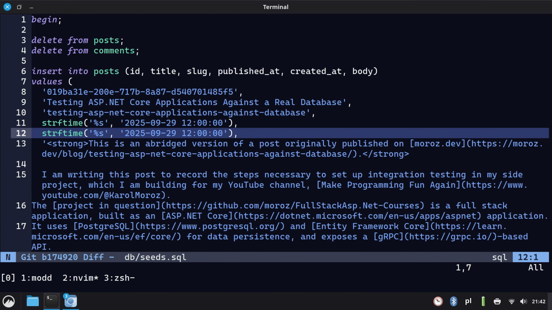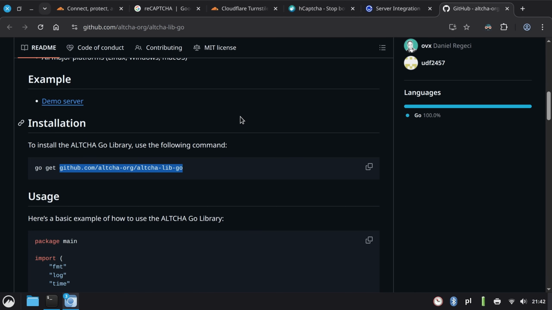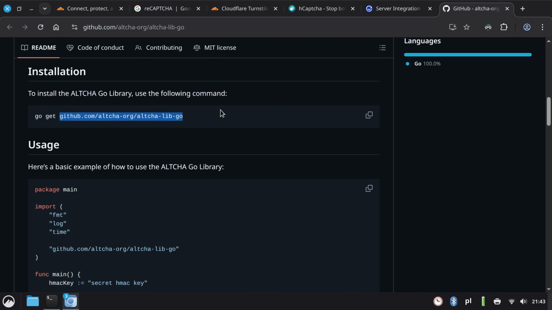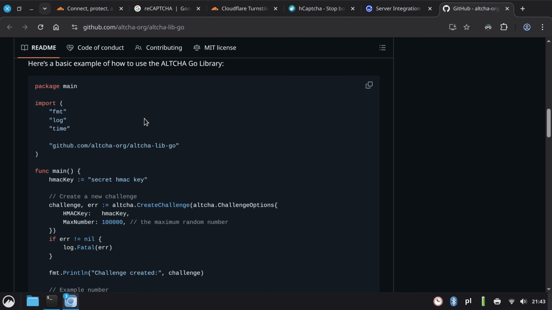The flow consists of two steps. Firstly, we're going to generate a challenge, and this challenge is like a genie thinking of a number.